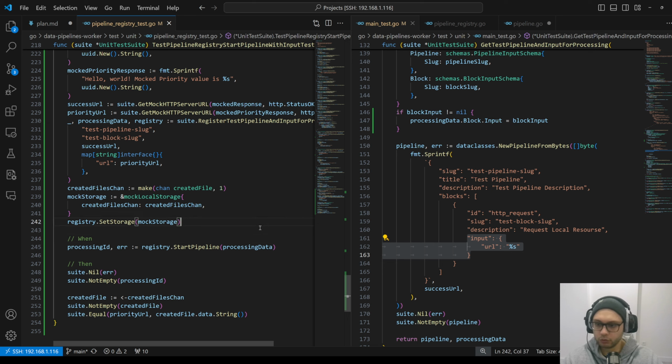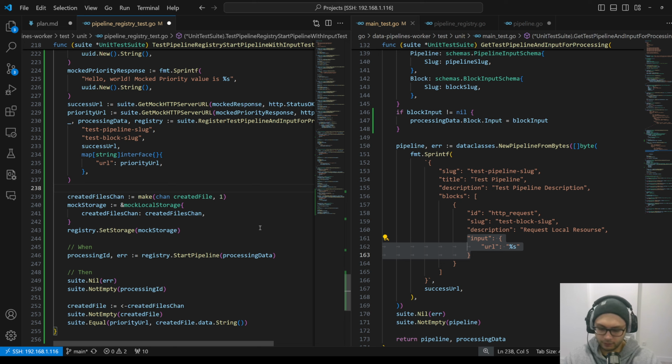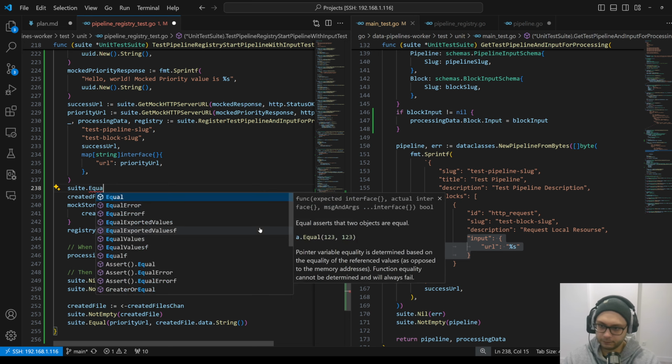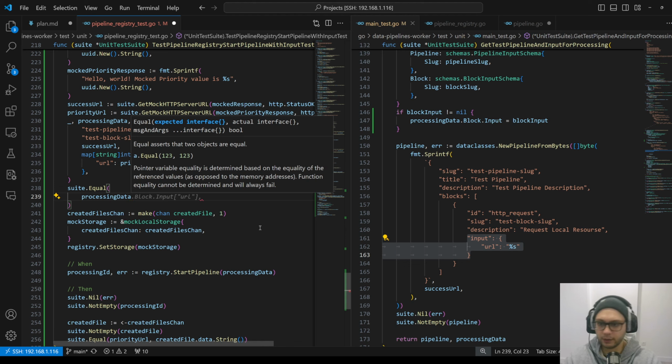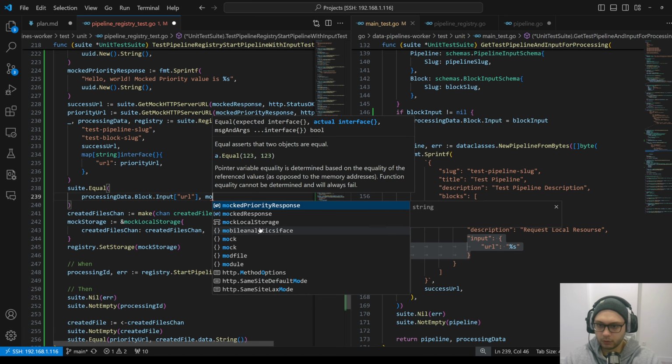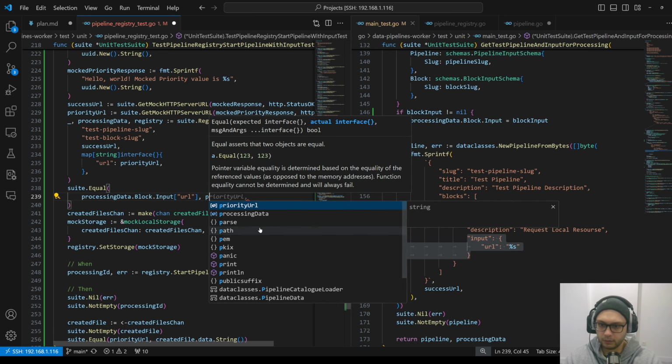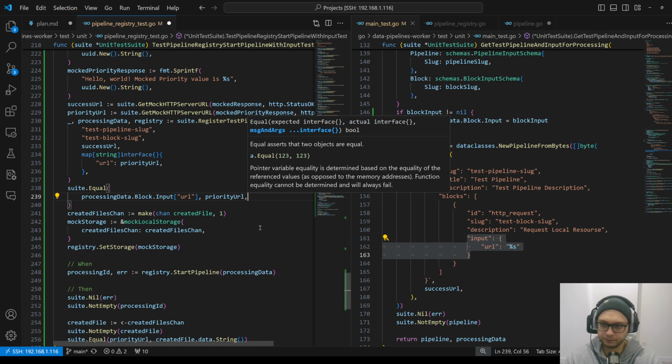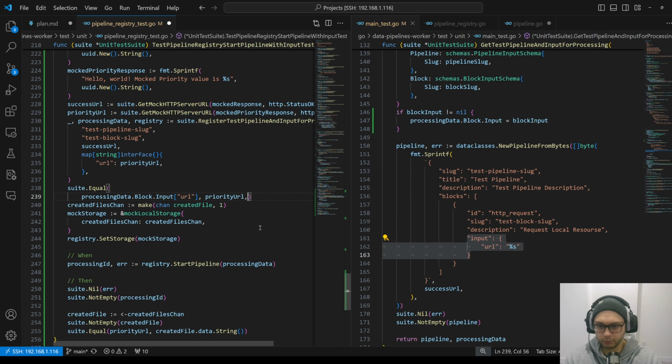I need to ensure that equal. I need to ensure that input contains URL equal to mock priority. Yes. So I need to ensure that input is correct.